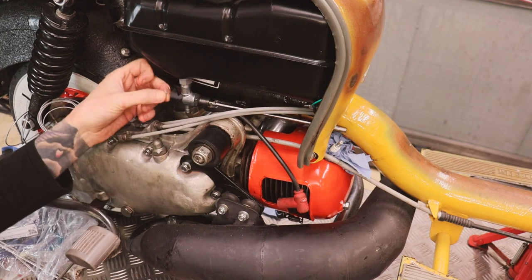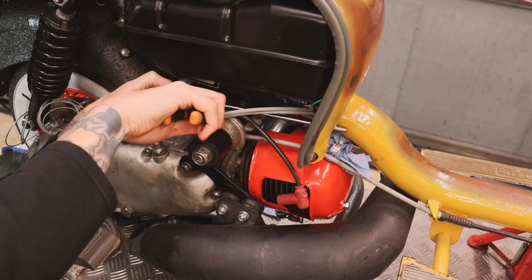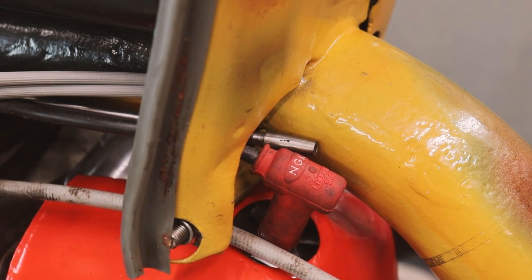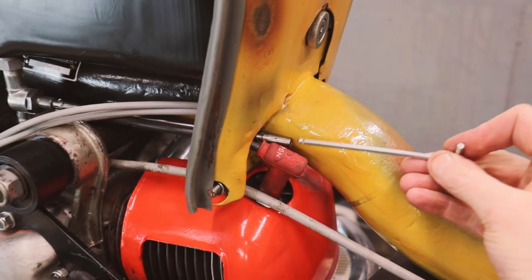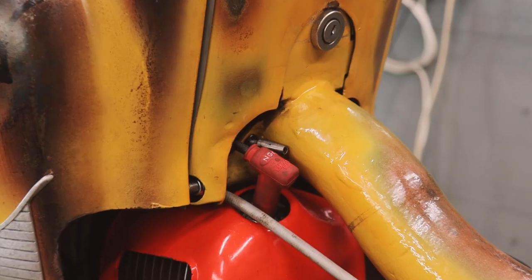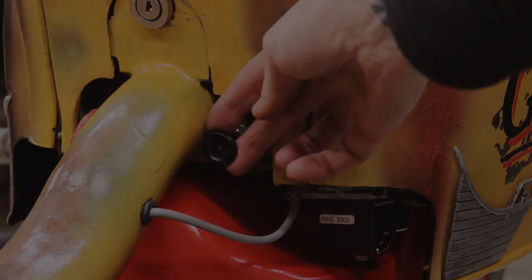So just going to chuck this little cotter pin back in here, stop that going anywhere. And there we are, the finished thing. Little secret petrol tap on and off. There's the little petrol tap on and off. That's going to work out just great. There's the choke, dead easy.